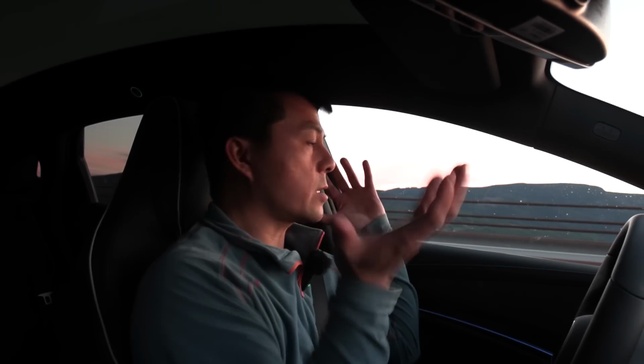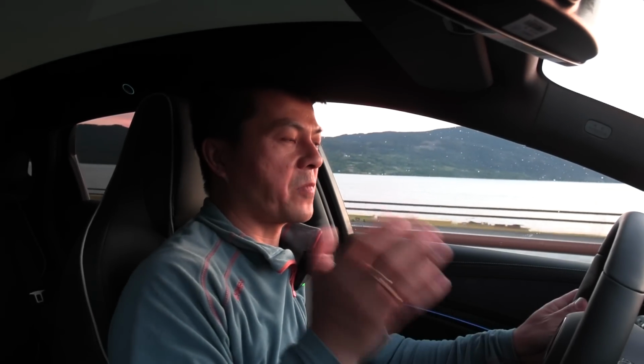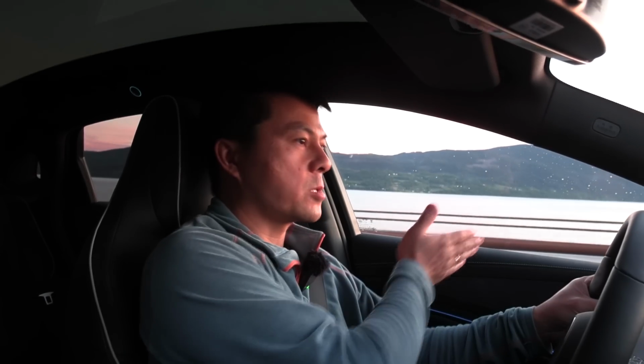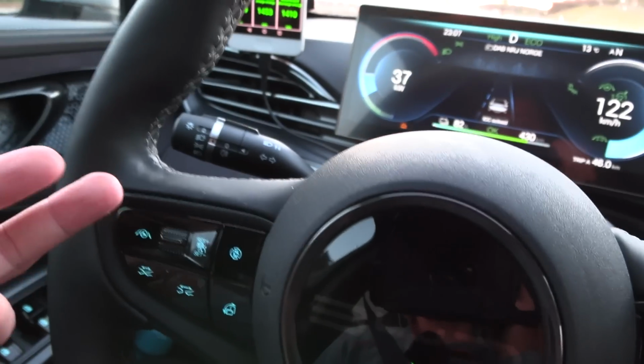Oh, like that. Oh, what the heck was that? Okay, I don't know if you could see it, but it's a bit dangerous to film it while it's happening, but it just suddenly stopped working and it just started moving over to the other lane. Like, man, that is super cringe. And this is a bit strange.